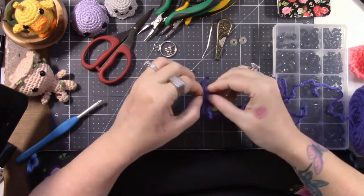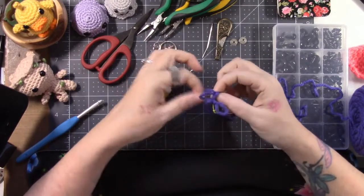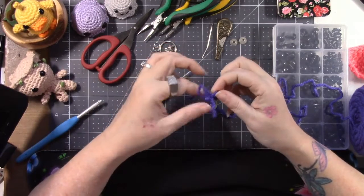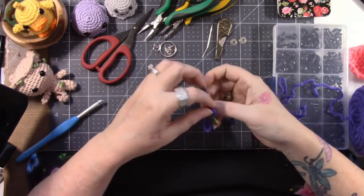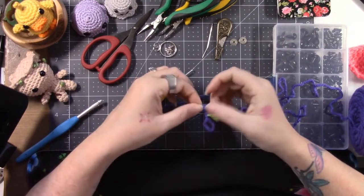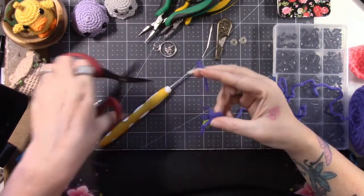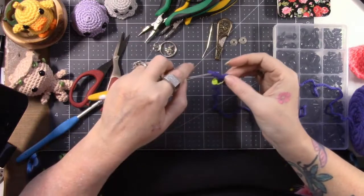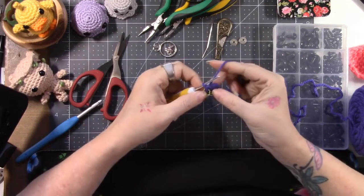This one is the one that's moving, so we are going to pull the edge closest to the tail here. We're going to get all of that extra loop out, and then we're going to pull the tail, and our magic ring is sealed up nice and tight. I don't like a really long tail on my ends, so we're just going to cut off the excess there. And then we're going to get ready and move into round 2.